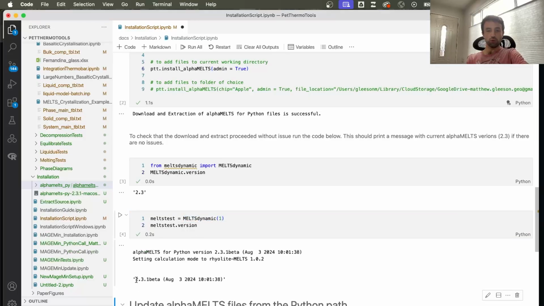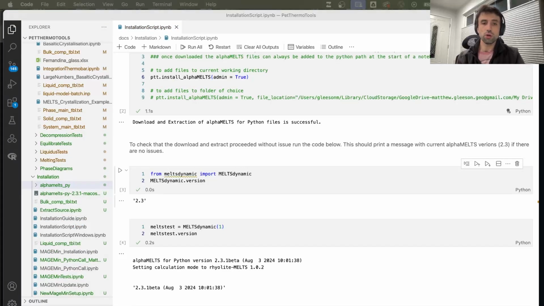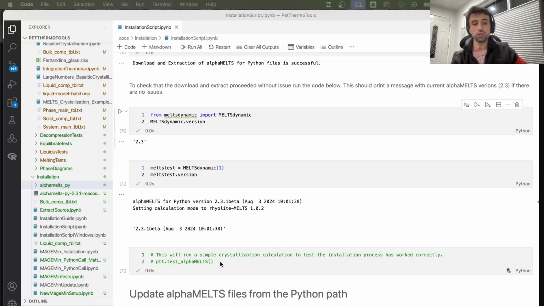In this case, it should print 2.3.1 beta. Okay. If all of that has worked correctly, there is one more test that you can do to make sure that the alphaMELTS Python files are correctly installed on your machine. This is only available from version 0.2.53 and later.